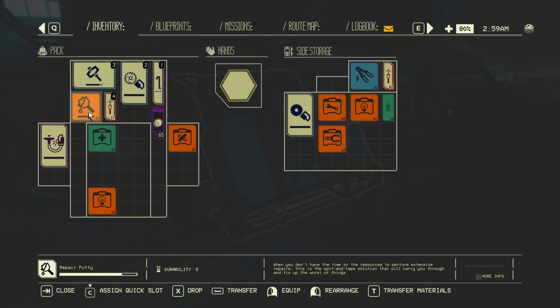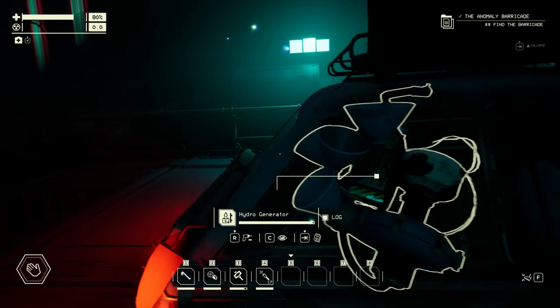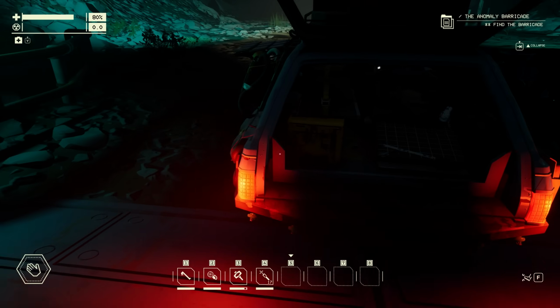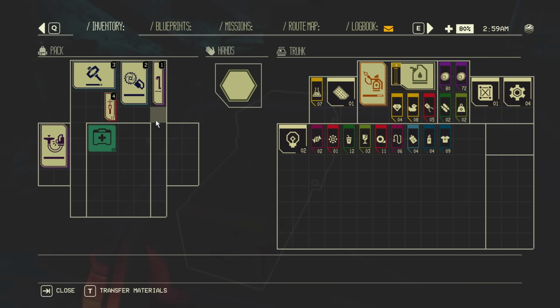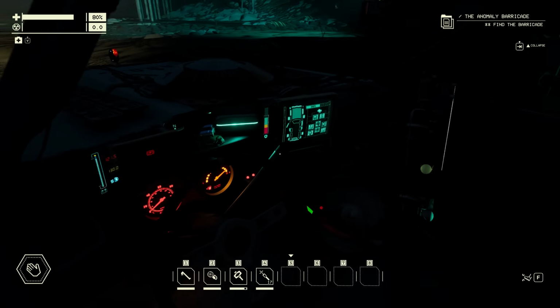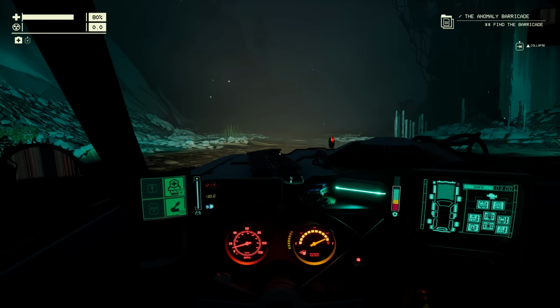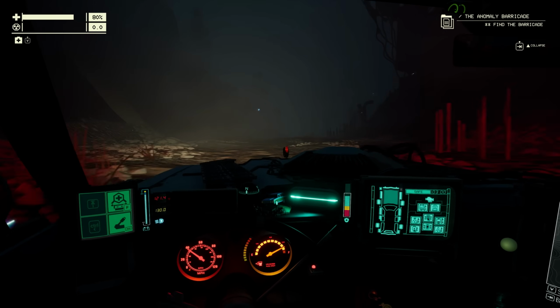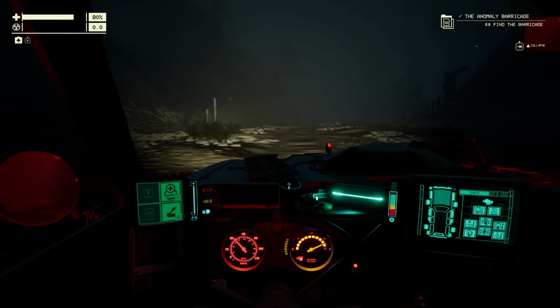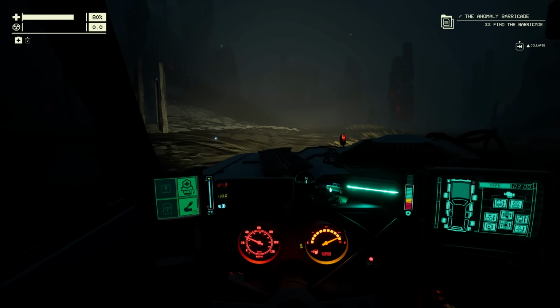Let's put the tools back in the side storage. Oh, I've got another 65 marsh eggs in my backpack. I mean, they're not taking up a huge amount of space, but I should probably put them in the trunk anyway. There we go. Right. I think we're good. According to the heads-up display, aside from some minor damage and the missing front right headlight, the car's in good shape. We're doing well for fuel. We're doing well for battery.